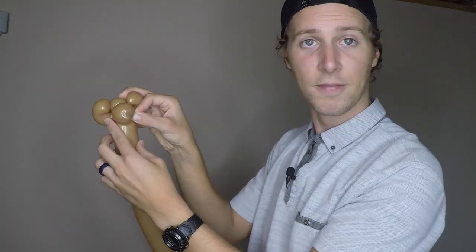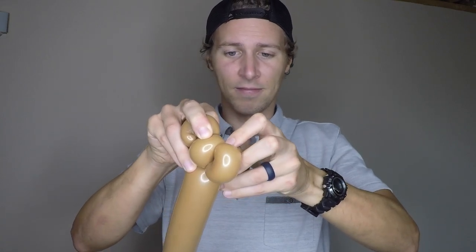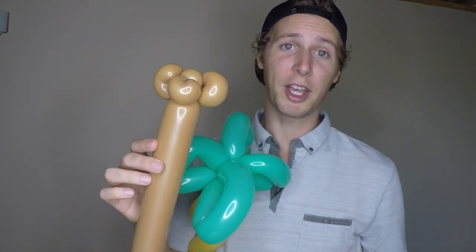Now you'll have something that looks like the monkey's head with its two ears and its nose and mouth. We can twist these ears to face forward so they actually look more like ears. To hide the nozzle on this shape, hold this bubble, pull the nozzle out as far as you can, then pull out on this bubble which is the nose and mouth and twist it around just like an ear twist. Twist this bubble around one or two times and you should be good. A lot of times when I do this it creates a crease in the front of the balloon which I actually really like because it looks like two nostrils. Once we're at this point we are now going to attach this monkey head to the palm tree by making it look like this monkey is hugging the palm tree. First we're going to need to make a one inch bubble right here for the monkey's neck.